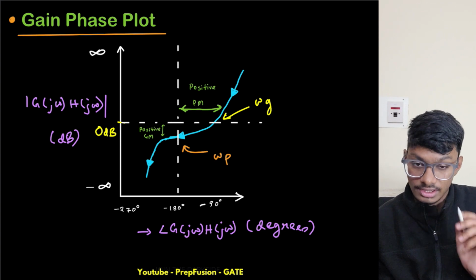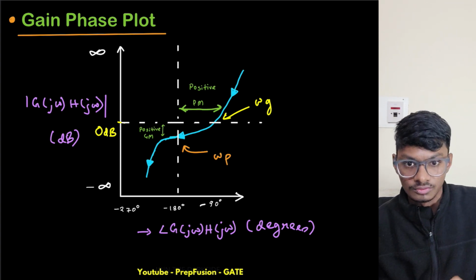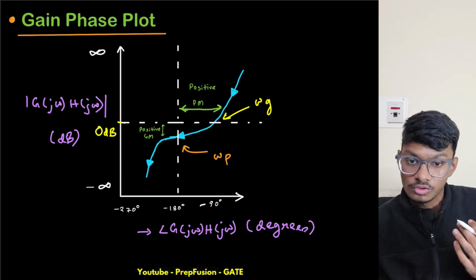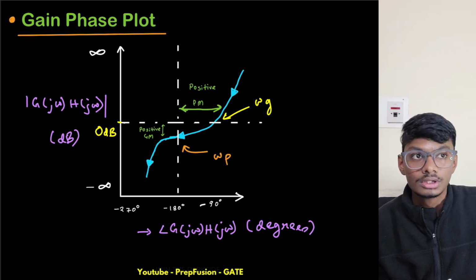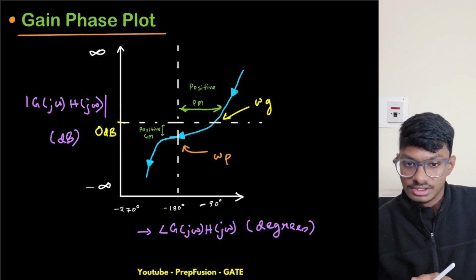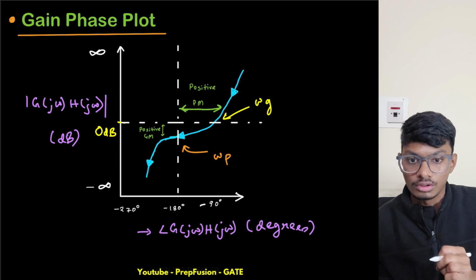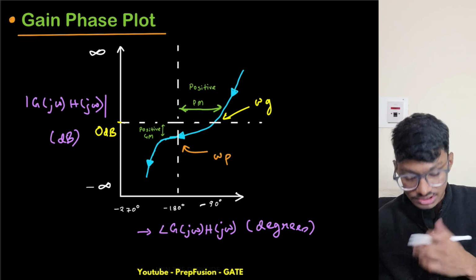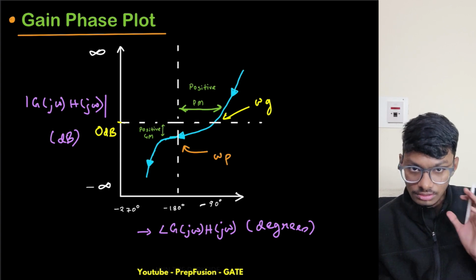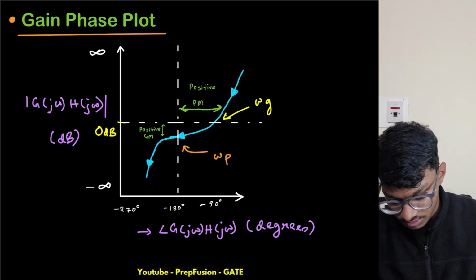Just remember this: if you have other ways to find the stability, use those. With a Nyquist plot we can find the stability, or with the root locus, or with the Routh-Hurwitz criterion. I always recommend the Routh-Hurwitz criterion because that will give you absolute stability. This is relative stability. So this system is stable.